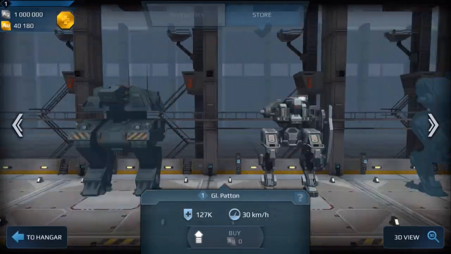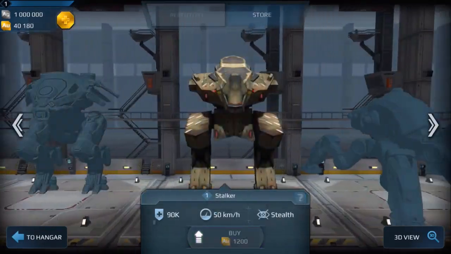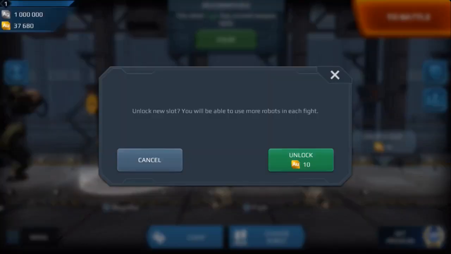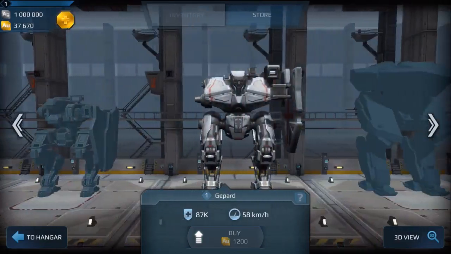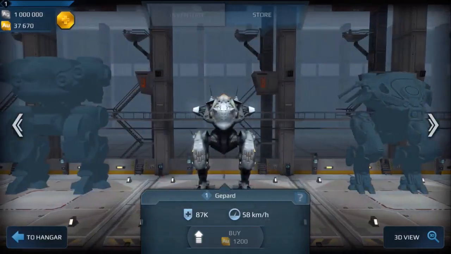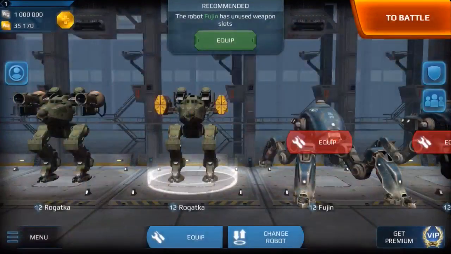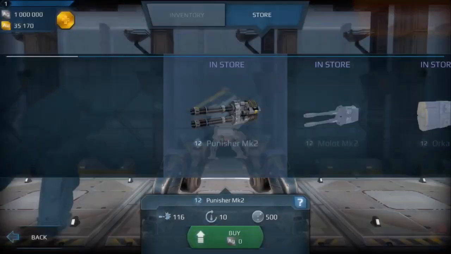Vityaz, no, I think I'm gonna run... You know what? I might actually run 3 Fujins. My lineup's going to be very, very weak though, because I would imagine everyone's going to run out with lasers. Actually, I could do that. Maybe I'll do pattern lasers on one.